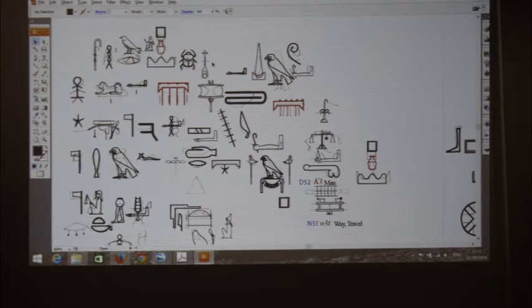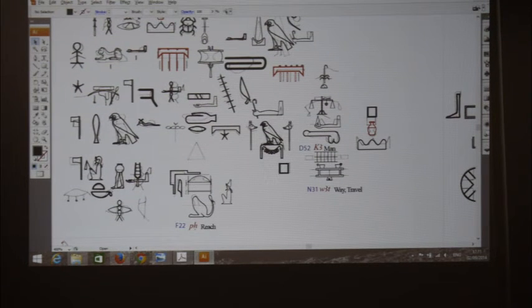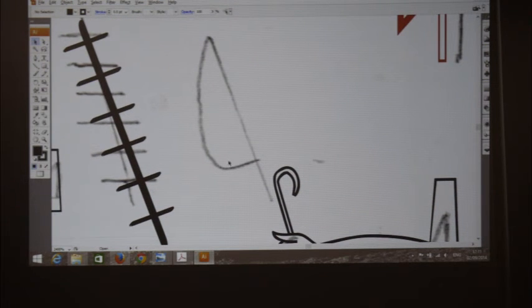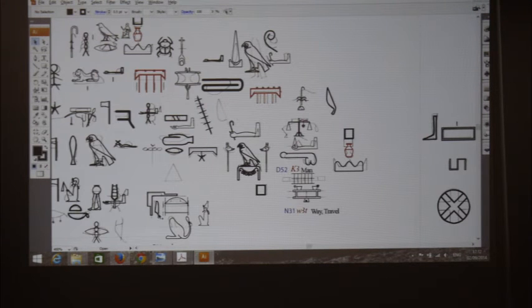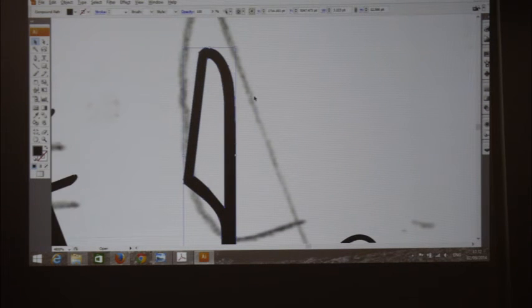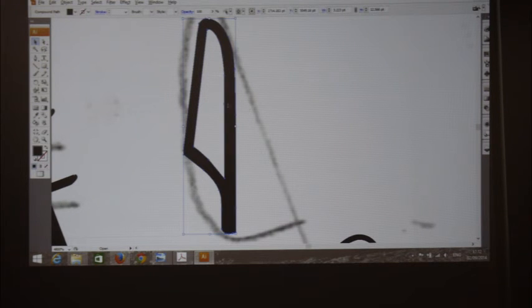So I'd like to talk about this symbol now. From the picture and the drawings, we can see it. This one is similar to the Egyptian symbol I or E. It looks like a feather, or a knife. They say this shape looks like a feather or a knife, but normally we use it as a feather shape, and we give it the phonetic I or E.